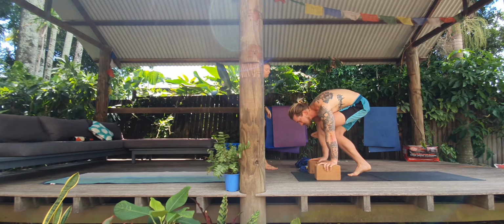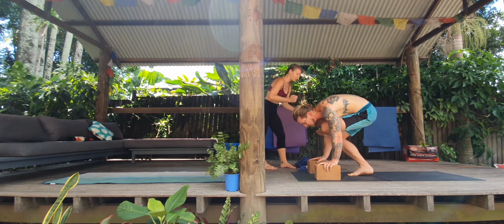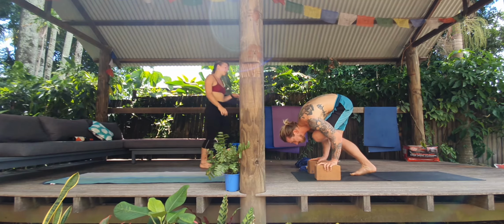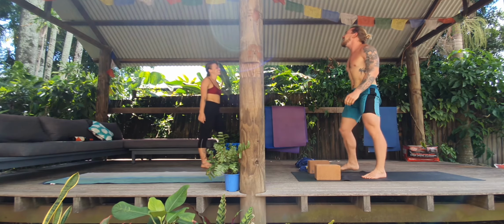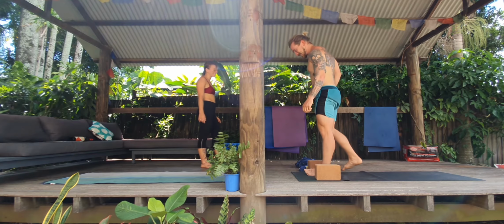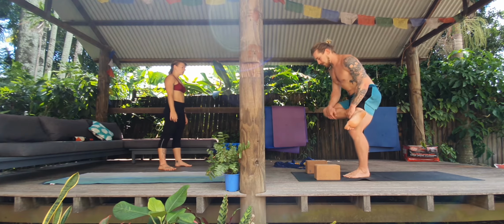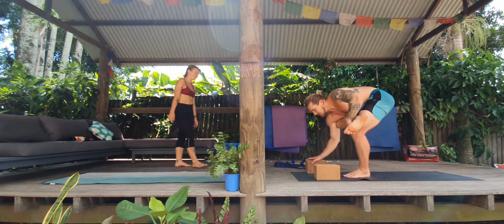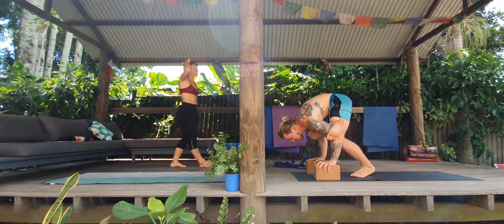So building a shelf means bending into the elbows, keeping the elbows drawing in toward one another, keeping that left knee on top of that left upper arm and hooking the left foot to the outside of that right upper arm. You've got to keep your gaze forward if you want to begin to be able to fly that back leg to find a little bit of a float.